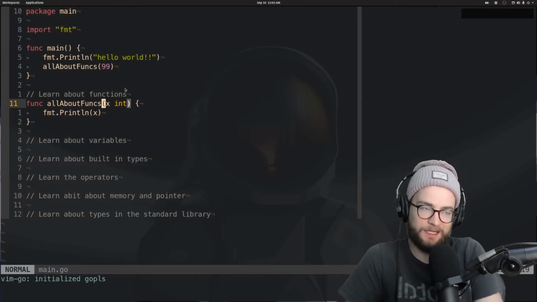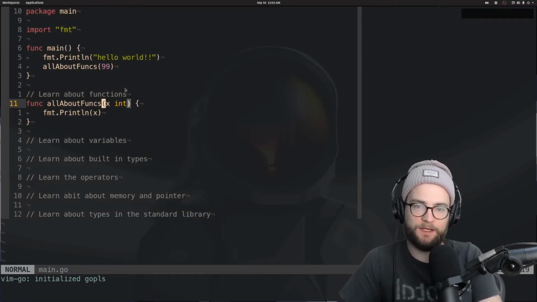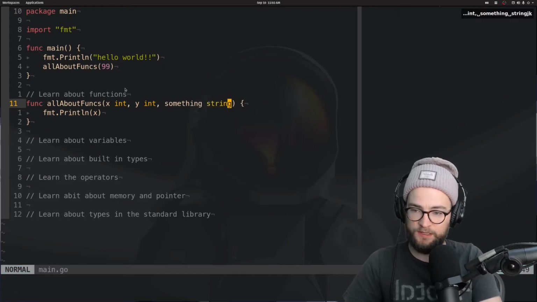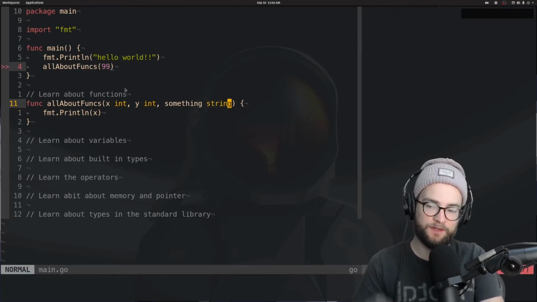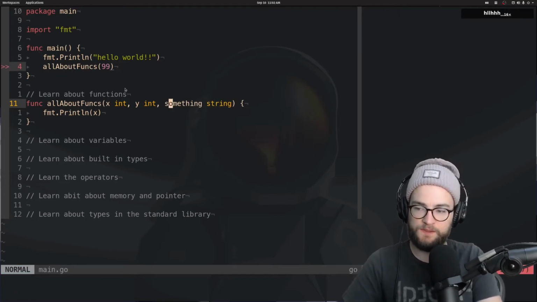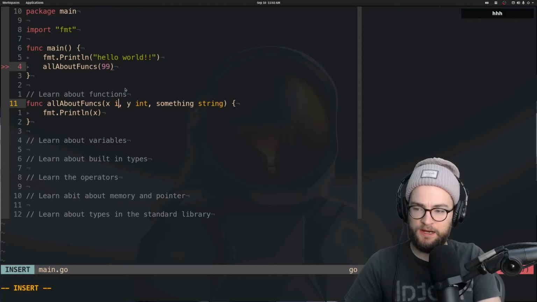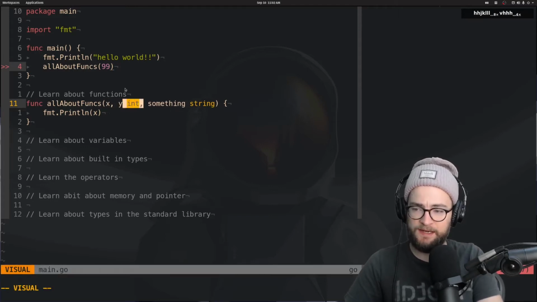And you can declare as many parameters as you want, just like any programming language. There could be multiple ints. There could be a string. All kinds of stuff. We're going to get into these specific types, but I want to demonstrate here how you just can pass in all of these parameters that you like. Now, a unique feature of Go is right here, I can actually just go x, comma, y, int, and that is declaring both of these variables here as ints. Kind of cleans it up a bit, which is nice.